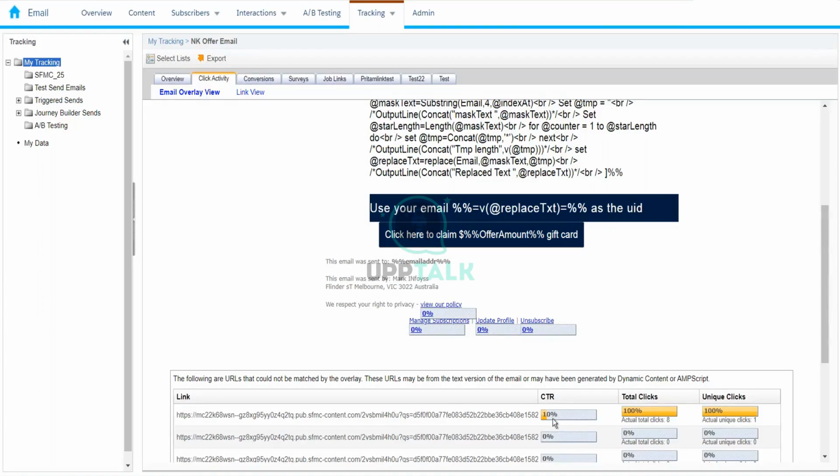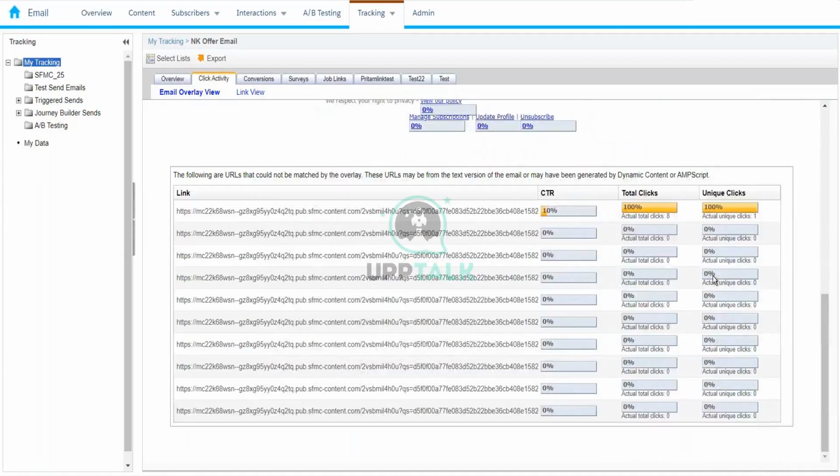Except this particular link. One customer has clicked this link and then we get the stats here. If you have multiple CTA buttons in the email, like CTA button 2, 3, 4, you would like to find which one works best. You can easily do that by looking at this email overlay view to see which CTA button is your winner. If others are not working, just remove them, and then you can make small changes in your email template. This also gives you insight into which link is working out of them.